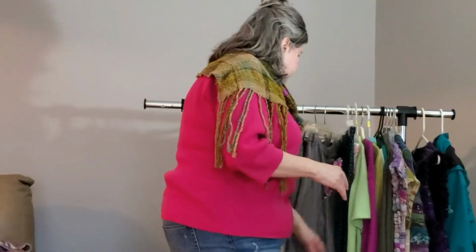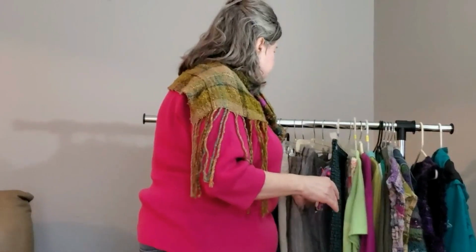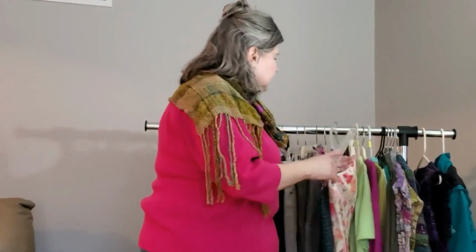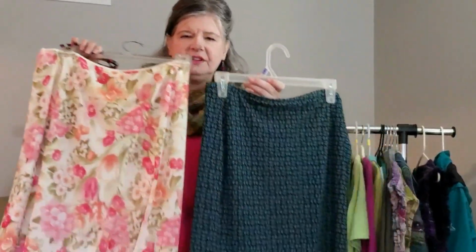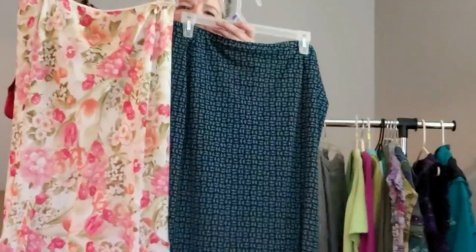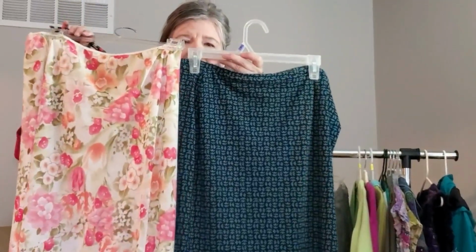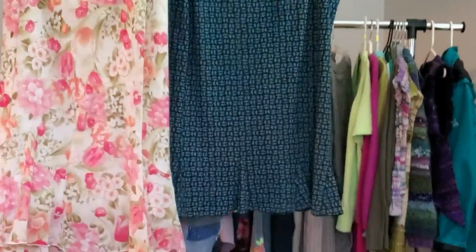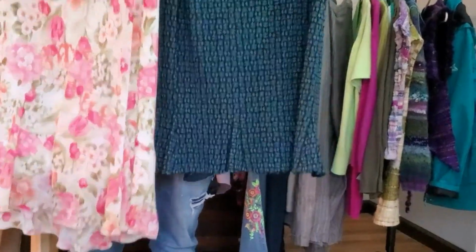It looks like I need to hem those. I did everything on that, good hemming, so I'll need to hem the bottoms of those. Then I have 2 skirts. These are just fun, flirty skirts, should I get in the mood to wear them. If I find a fun pair of sandals, I might be even more inclined, once the weather warms up, to get out some skirts.